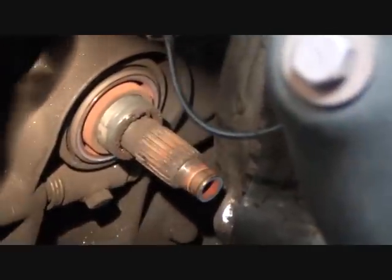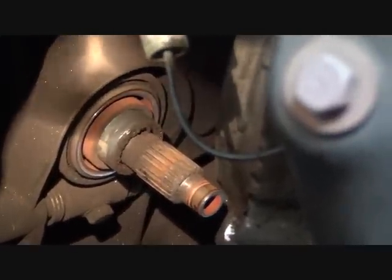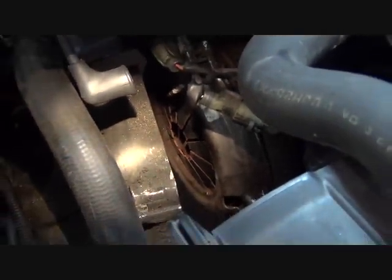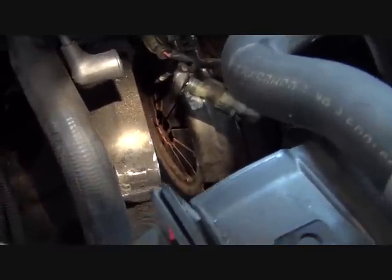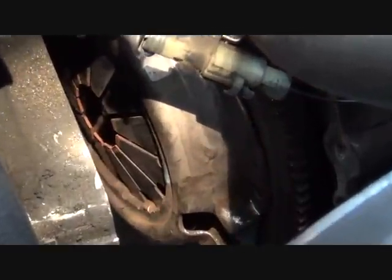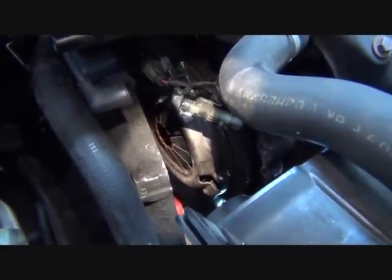Highly recommend, anytime you go this far and go through this much work, that you replace the throwout bearing, which we're going to be doing in this instance. You can see the flywheel here and the clutch. We've removed the bolts. Get another angle. Okay, and that's the clutch. Kind of back out a little bit so you can see things. So you can see the flywheel, the clutch. And so we're going to remove the pressure plate, and that will then expose our friction disc. And since this clutch is making quite a bit of noise, we'll see what's left of the friction disc.